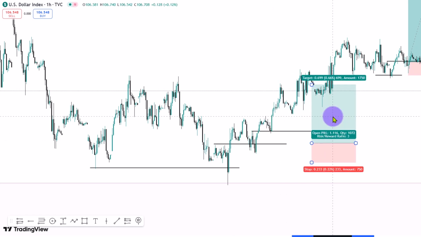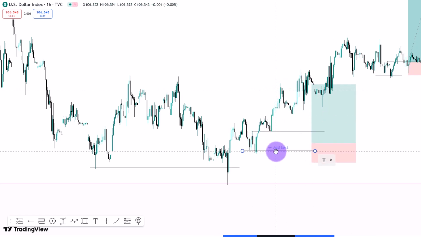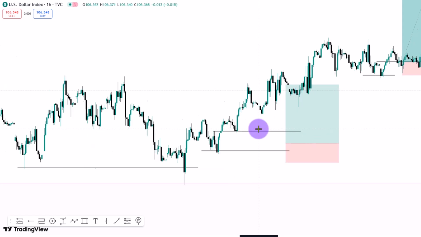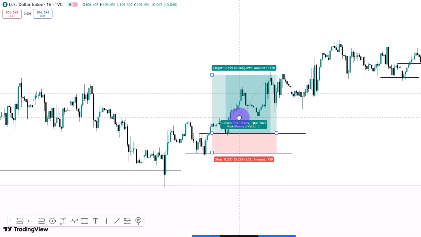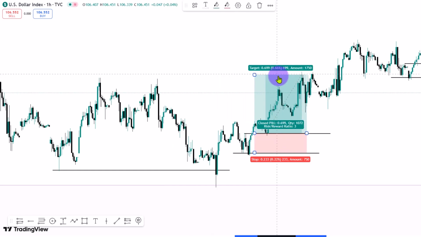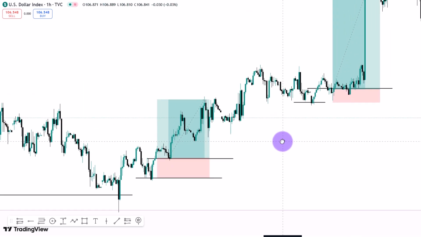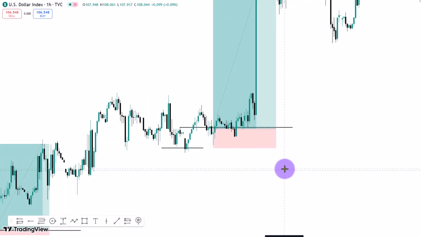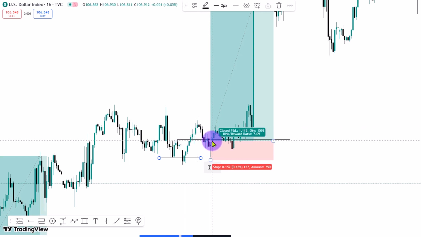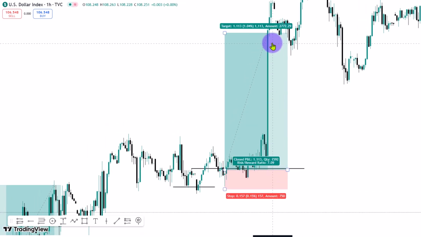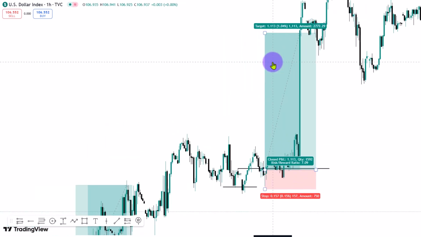Another scenario: price swept the low right there, created a shift of structure bullish. Do you see that right here? That is a bullish breaker. Price returned into the breaker, and that was a buy. We're looking at bullish breakers now. Another example of a bullish breaker: price swept the low right here, created a shift of structure bullish. You see how price returned into the bullish breaker. We bought this price action into the next draw on liquidity.